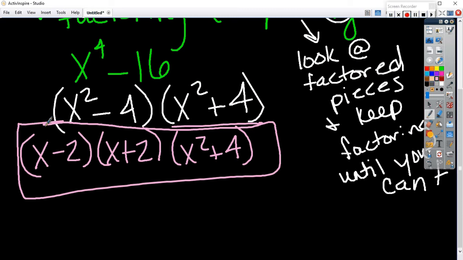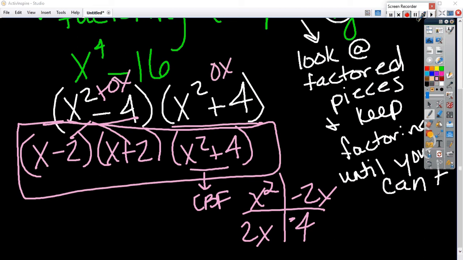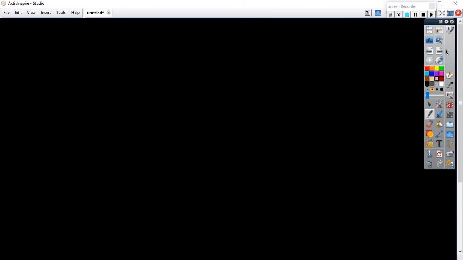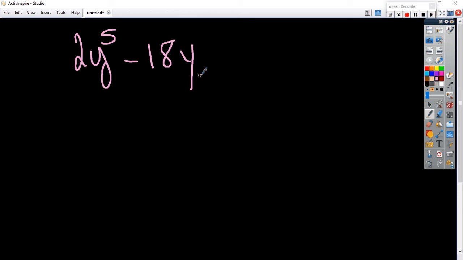Why don't you write it if you're writing the x squared plus 4? Remember the steps in factoring as we go. The first thing is to check for what? What's your first step in factoring? Check for GCF. Check for a GCF, okay? Check to see if it follows a pattern, a difference of two squares, or a perfect square trinomial, or the other patterns that I'm going to show you today. And then if those fail, can you put it in the box?